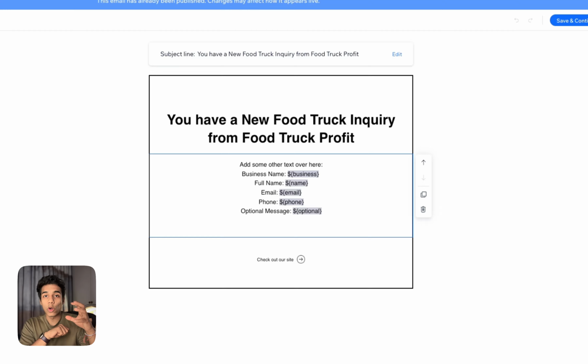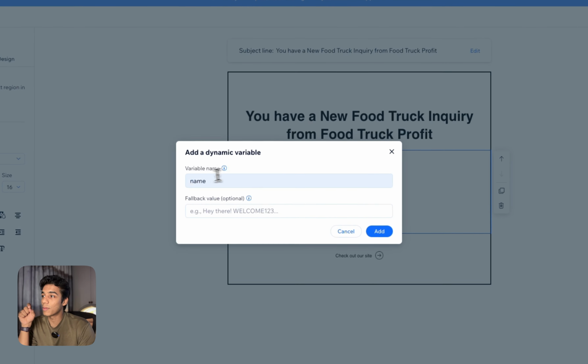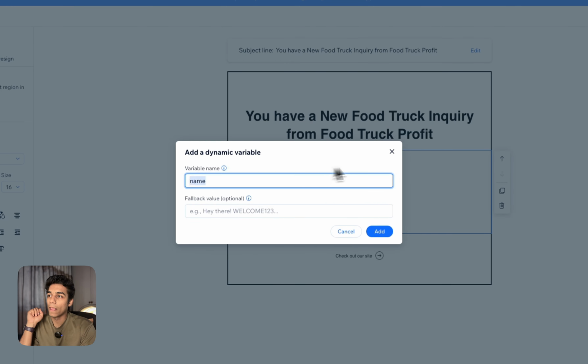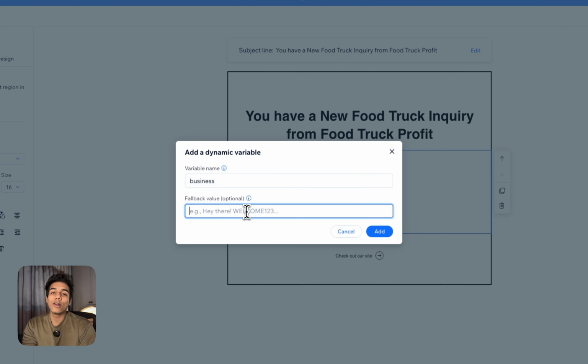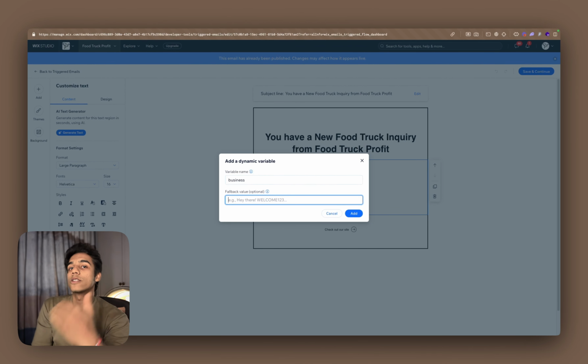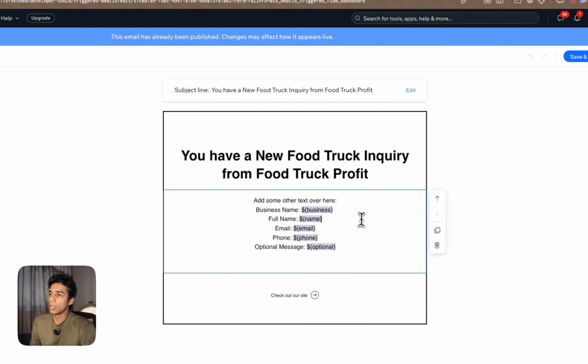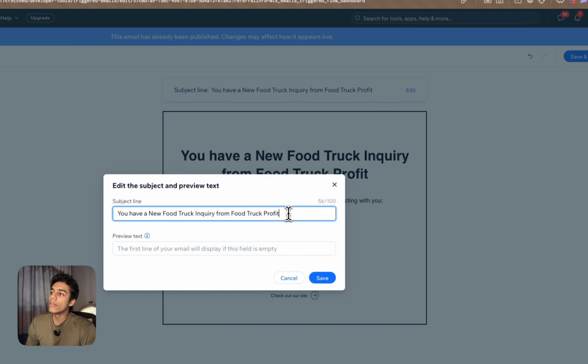This is where the code will populate dynamic information and send it to the user. So for example, somebody fills a form with the email and name, those will dynamically populate here. Make sure you don't mess them up and you don't change any of this, because this variable name is connected to code. However, if you want to have a default value, if that data is not passed, you can change the default value here. So let's say if the business value is not passed with the code, you can change what the default value will be over here.